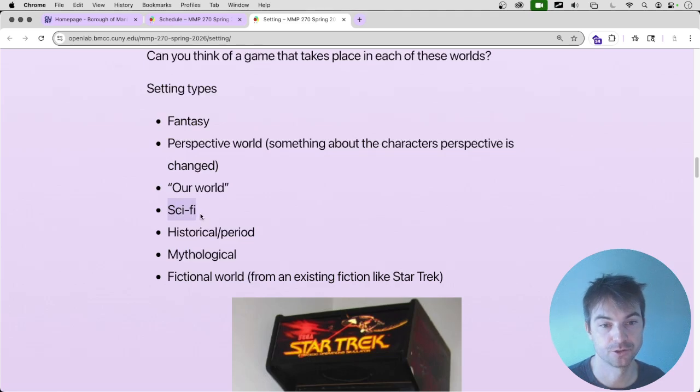Sci-fi is another popular genre that a lot of games either have a heavy component or a small component of. Sci-fi is a bit like fantasy. The difference is that in sci-fi, there's usually some sort of scientific explanation for the things that don't exist in the real world. So if you think about spaceships in a sci-fi setting, the spaceships would probably have some sort of physical explanation for why they can travel at light speed, or if you have time travel, there would be some kind of physical explanation for why time travel exists in this world. In fantasy, we're not as concerned with those explanations. We just kind of have magic and dragons and other things like that.